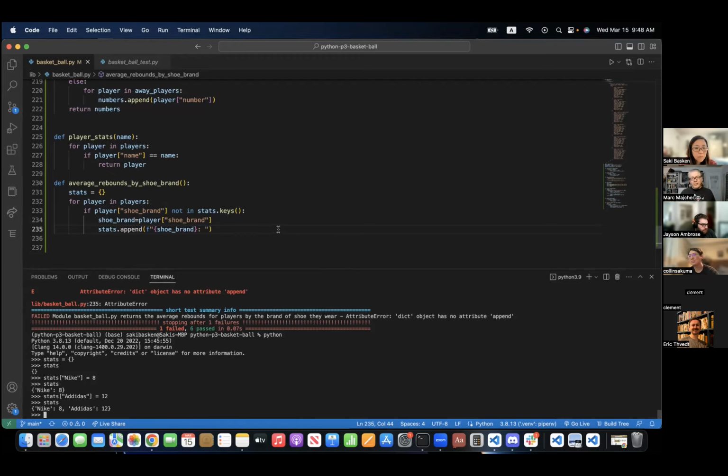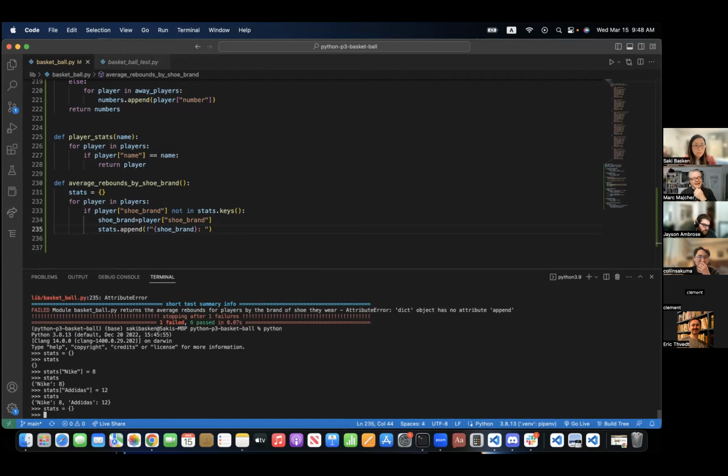Cool. So we know that for each one of those keys, we're probably going to want a list of numbers, even if there's only one, or even if there's none. So let's clear out the object again. Just do stats equals curly brackets again. Because if we wanted to add a number the way we have it now, we might have a hard time.